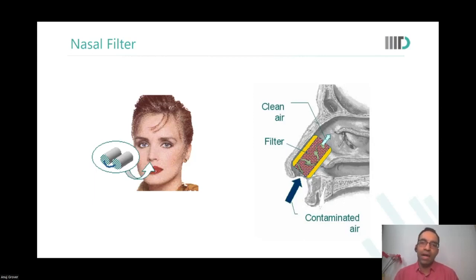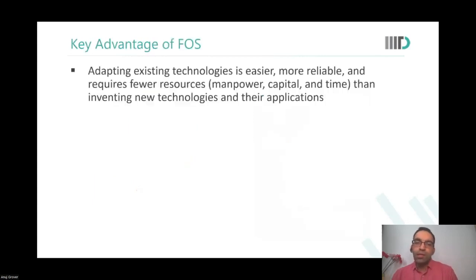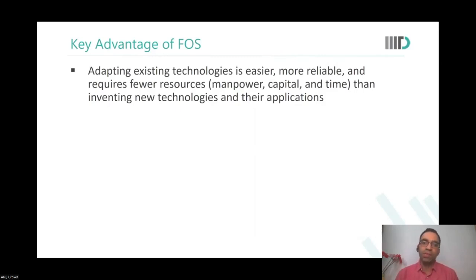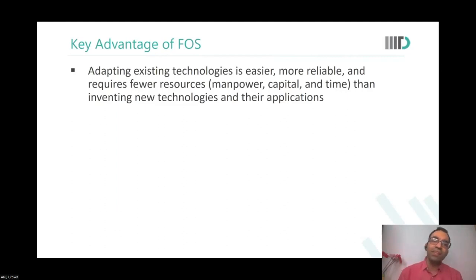What did we do? We looked at a technology or principle as it is used in a leading industry and adapted the same function to the problem at hand in the same form factor as we needed. The key advantage of FOS is that it adapts existing technologies which are already proven. They are easier to implement because the technology is already proven, they are more reliable, and because they exist, you do not need to do a lot of R&D to establish them. You save a lot of resources and can reach the market in a much cheaper way than inventing new technologies. Therefore, FOS is the first tool I am introducing to you — before doing anything else, just see if there is someone else solving the same problem and try to adapt their solution. If we can, that's the cheapest. If we can't, then we look at other solution-finding methods.